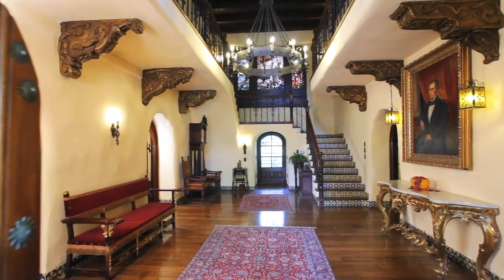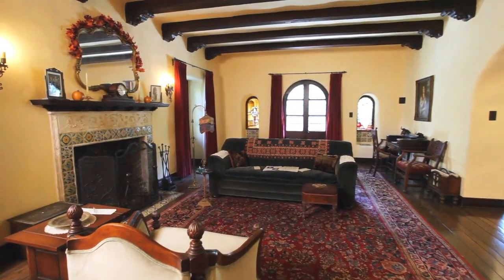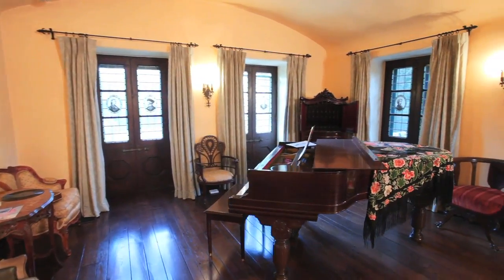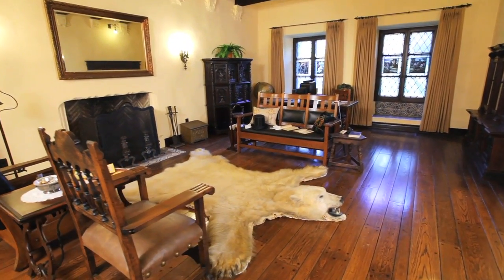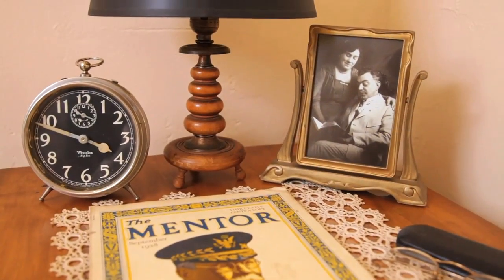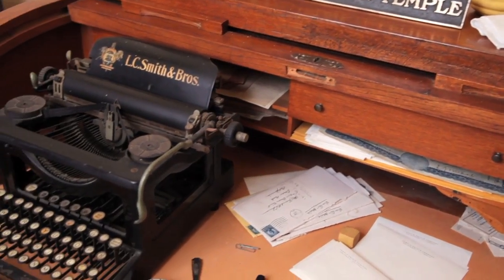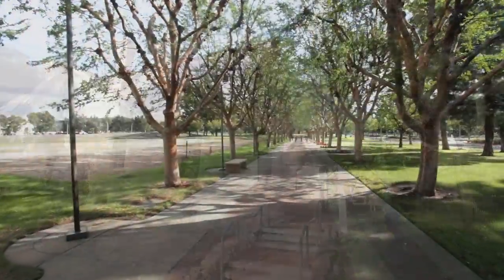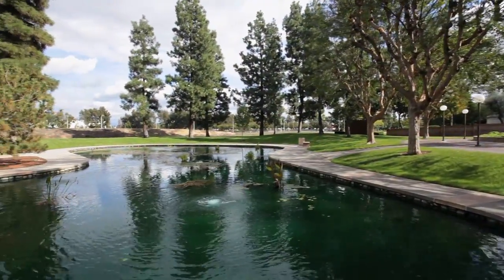Called one of California's true historic treasures by the Smithsonian Institution, the Homestead Museum provides a unique way to look at Southern California's history from the 1840s, when this land was still part of Mexico, through the 1920s, when Los Angeles came to be known worldwide as a major metropolitan city. Through all of its programs, the museum strives to better understand the past and people's ability to shape history.